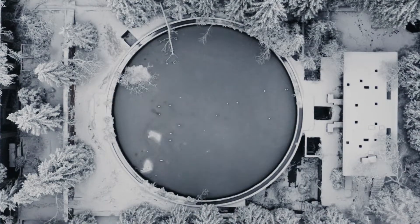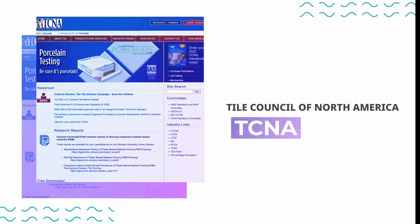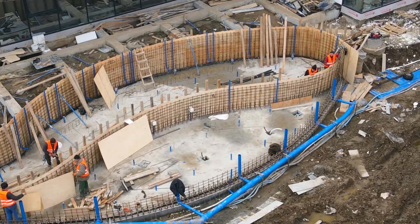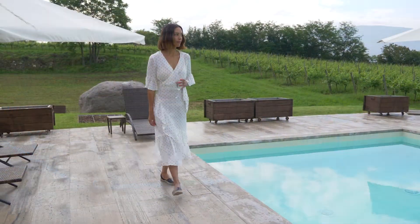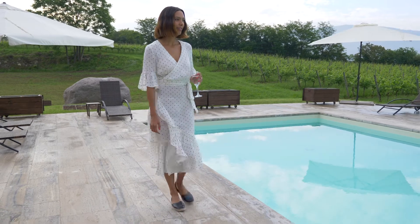These are standards that regular kitchen or bath tiles may not need to meet. The Tile Council of North America, or TCNA for short, is the organization that sets and maintains these standards. All professional contractors, pool builders, or tile installers should be very familiar with them and their guidelines.